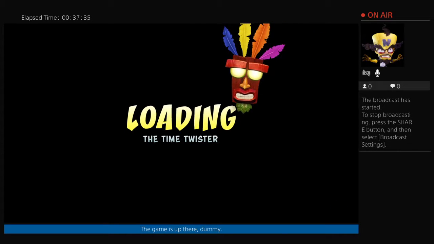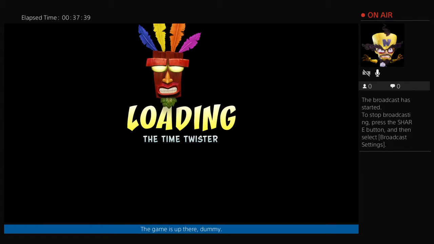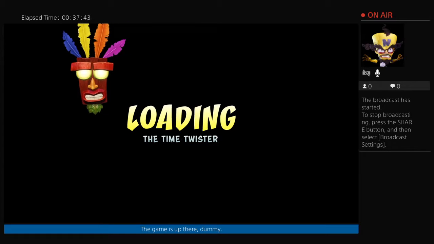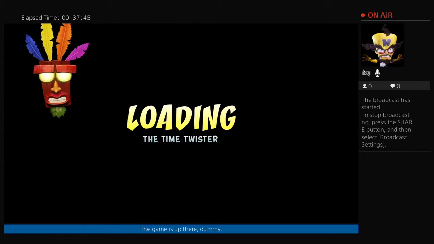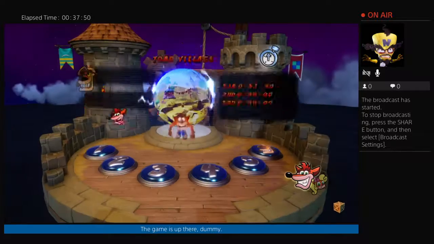I do wonder what would happen if Crash got really close to Fake Crash. Like, would he attack Crash at all? Would he just keep dancing? He'd probably just keep dancing.